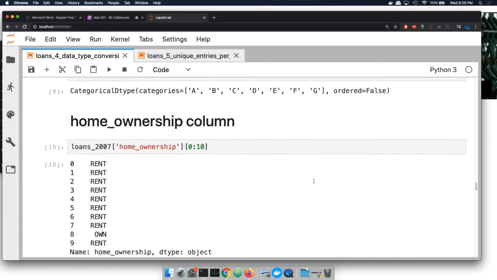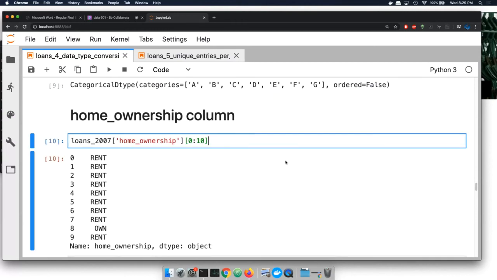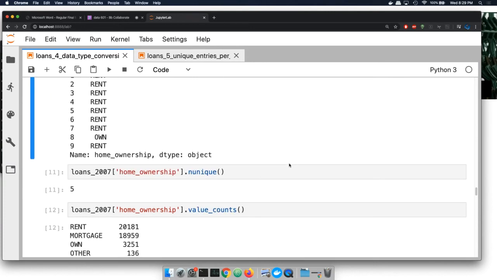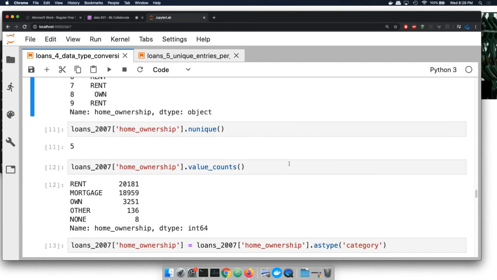Okay, so I'm gonna pick on another variable and then we'll move on to the lesson. So home ownership. If we look at the first 10 entries there, those sort of make sense, right? Renting and owning, those are categories that we'd expect. And so again, I'm gonna play the same game. How many unique entries are there? Five? Is that good? Would we need five? That's weird. Right? And so then you can ask, well, how many of each entries are there? Well, eight of them have none. So does that mean that they were getting a loan for a home and didn't have a house? That's weird. So maybe we should ask, do we give loans to homeless people? Maybe we do, right? But maybe there's some issue going on.